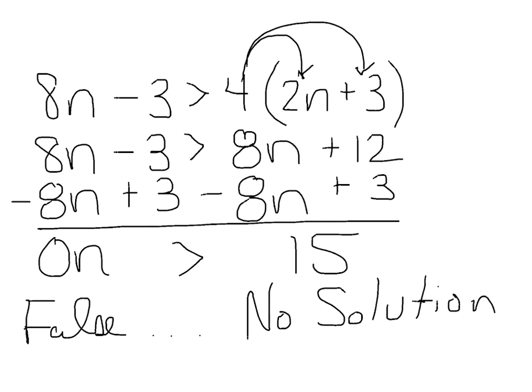Now, just to remind you, and I know it's been a while since we did this, because last week we had the 2 days off at the beginning of the week and all that kind of fun stuff. Remember when we had this where it said like 0 equaled 15 and we said no? Same problem. The only difference is now we really have to be careful, because if it says 0 is greater than 15, that's not true. But what if it said 0 is less than 15? That is true. So then our answer would be all real numbers in that case. So you got to be careful with those ones.